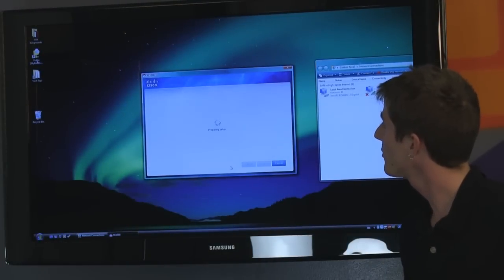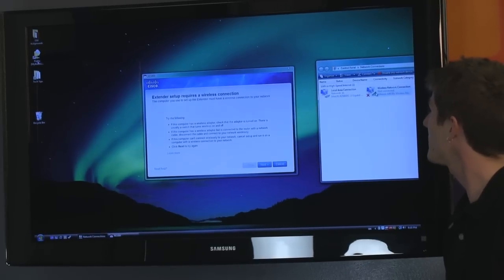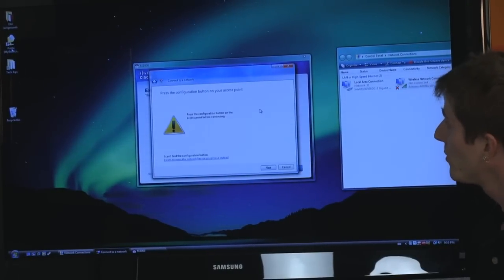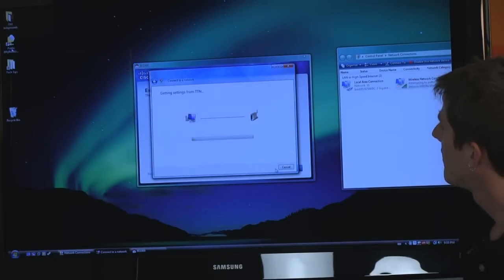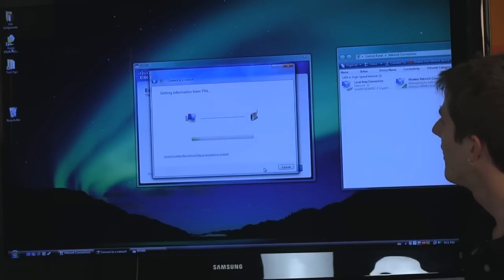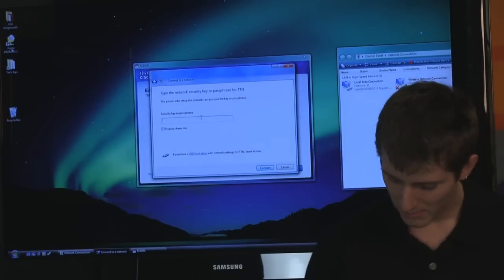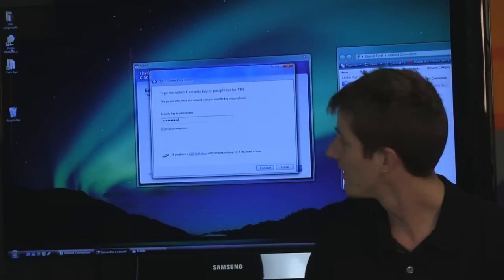I'm going to accept the end user license agreement, and it's going to prompt me and tell me that it only wants to set me up if I am connected via a wireless network. So I'm going to connect to TTN. Fascinating. Okay, well, I've never seen that particular error before, but there we go.